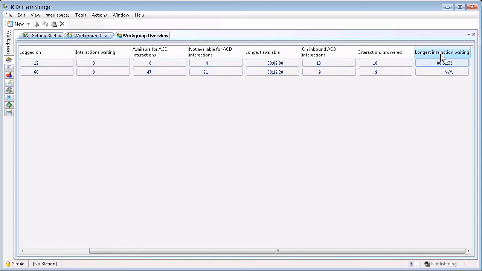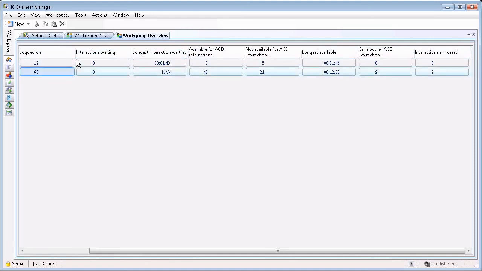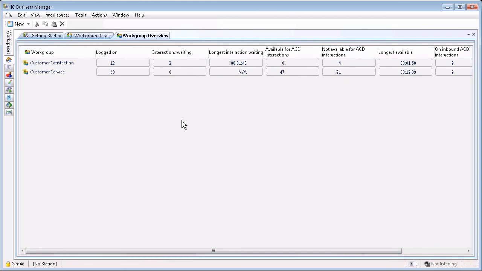Then I also want to move the wait time next to that. So I'm going to click and drag it all the way next to it. Now I've got my instructions waiting and instruction waiting time right next to each other, right here in front of my view. Easy to do. All right, that is how easy it is to add and remove statistics in Business Manager. I hope you stay tuned for some more just-in-time videos.